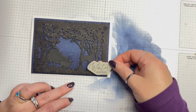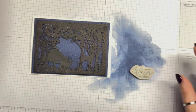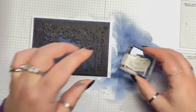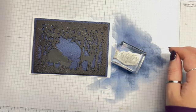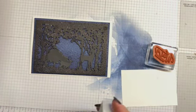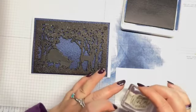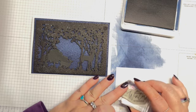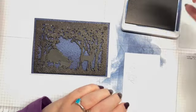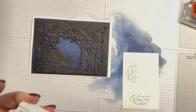So I want to do Winter Wishes. Okay. So I need a block and some scrap white. I mean, who doesn't have a ton of scrap white? So I will stamp it in Night of Navy though. And it doesn't really matter because I am going to cut it out, but okay.